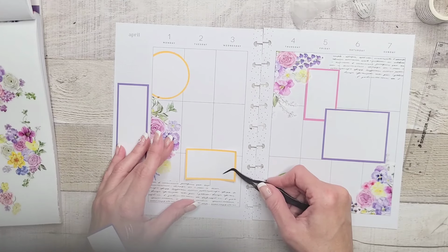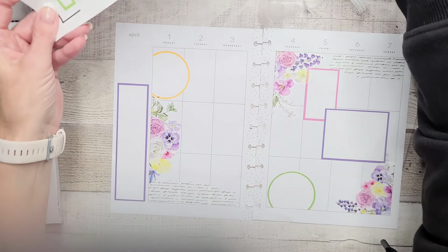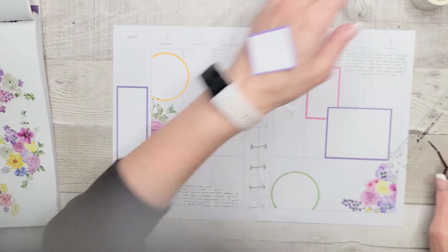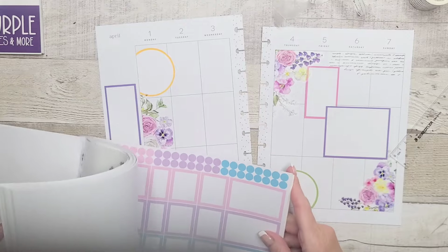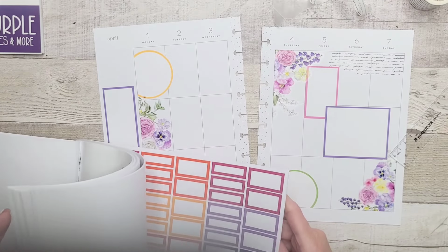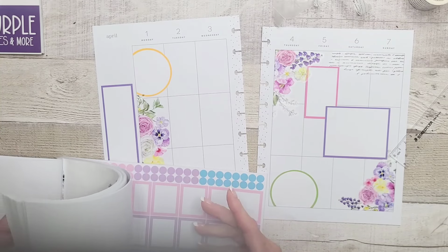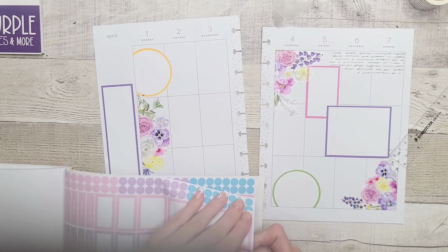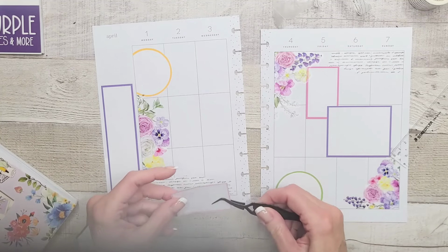It's a lot of yellow on this page. I wonder if I could find another pink box in my stash. There might actually be some in the back of this book as well. So let's throw that there for a second. Keep it away from the washi. I think the bar box is in the back of this book. There are. It's going to be the wrong pink, though. I've got purples. It's the wrong pink. But you know what? I can probably make it work, to be honest. Because there is lighter pink in these florals, and then I just bring in some lighter pink on that side. So that's what we're gonna do.